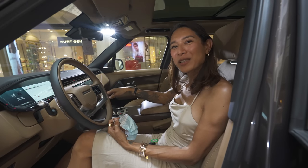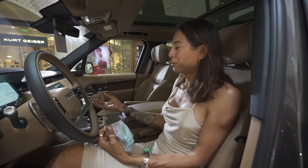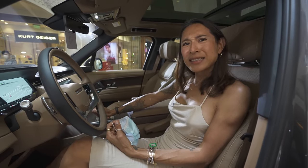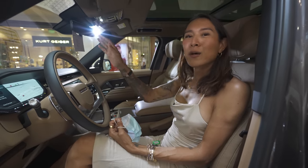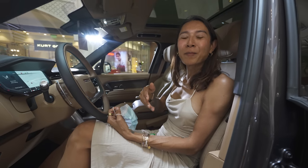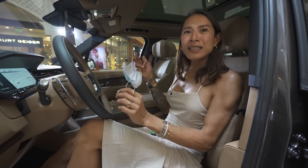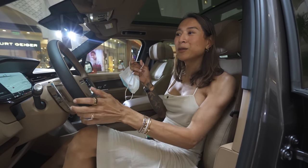One of the key things they've updated with this car is the gear selector switch. Back in the day when they shared the platform with Jaguar, the gear selector would be that round dial that popped up when you start the car. Now it's a grab handle system. It feels kind of weird initially but I'm sure when we start to drive it we're going to be happy with it. The great part about this introduction is that later in the week when they finish with the display here, we're going to be able to borrow one of these models so that we can do a proper road test. Let's move to the back seat, because that's where the magic happens for the people who like to be driven around.